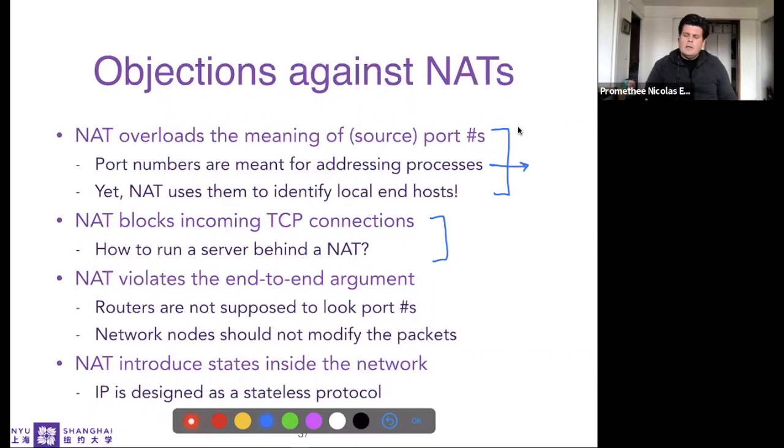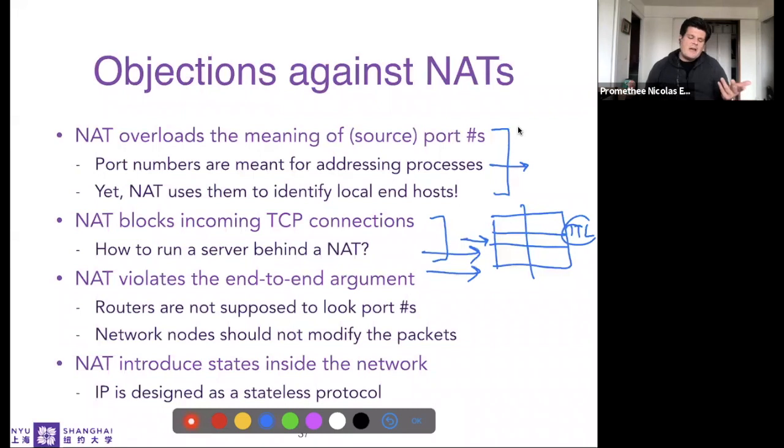But if in your NAT you have states and I can discover what those states are, can I still send some packets within the NAT if I can tell what states are currently in the table? Even if it's supposed to protect your network, as an attacker, if I can tell that somebody has a translation that has been in the table long enough, I may send some fake packets that I can forge, such that I can attack one of the computers. And since I have no clue about a good value of the TTL, I may use it from outside to send some forged packets. So it's not that safe, actually.